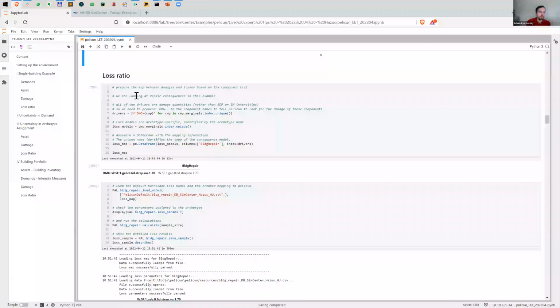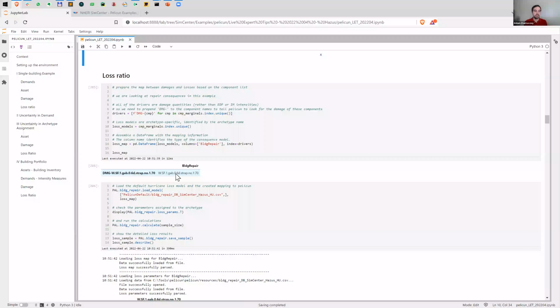Loss calculations in Pelicun are separated from damage calculations to allow you to link different damage descriptions or fragility function sets to different consequence functions. In our case, we are not going to do anything like that, so we use the corresponding consequence functions from Hazus for the damage calculation and have a very simple mapping here.